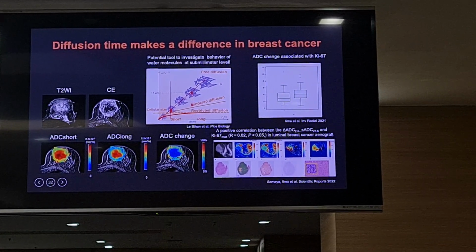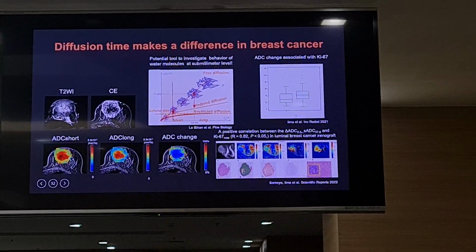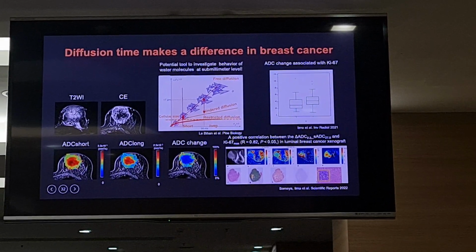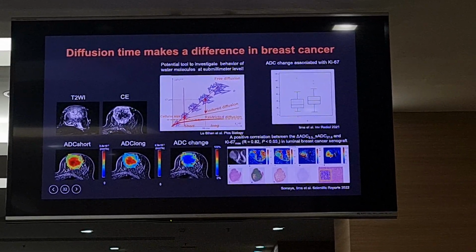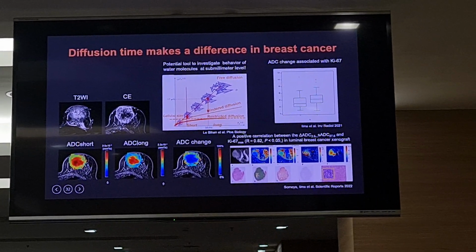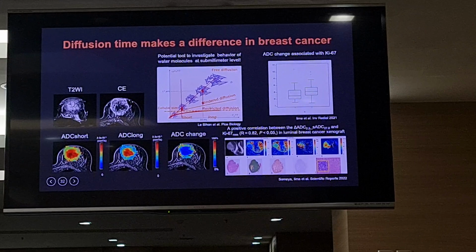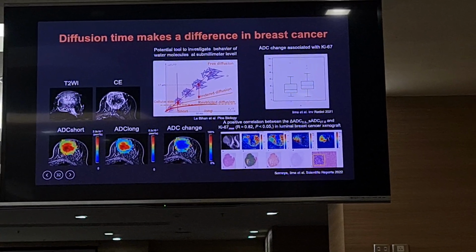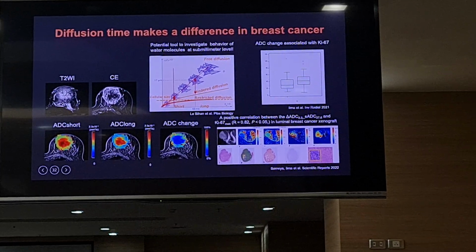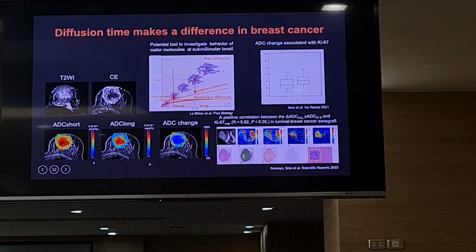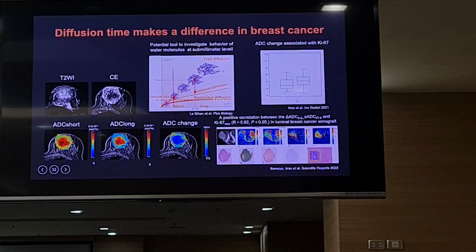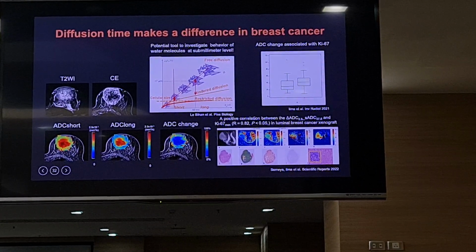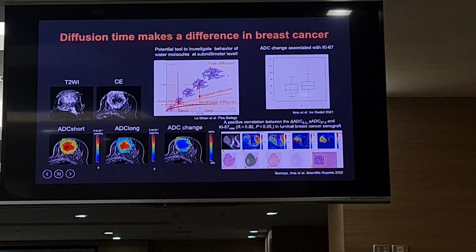Because diffusion time is useful, we can now estimate the accurate diffusion distance of water molecules using the simple Einstein equation model. So compared to free diffusion, in a tissue with hindered diffusion or restricted diffusion, we can accurately measure the extent of water molecules. In this paper, we have shown that ADC change is associated with Ki67, which is a cell proliferation marker of the tumors in breast cancer. And we have also shown in the preclinical model that there was a positive correlation between ADC change and Ki67. So this is kind of a biomarker which could predict Ki67 or pathological biomarkers, etc. So this will be coming on.